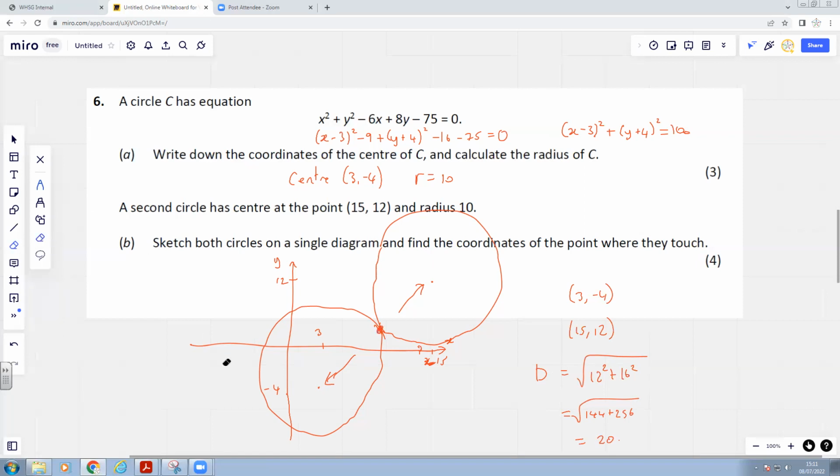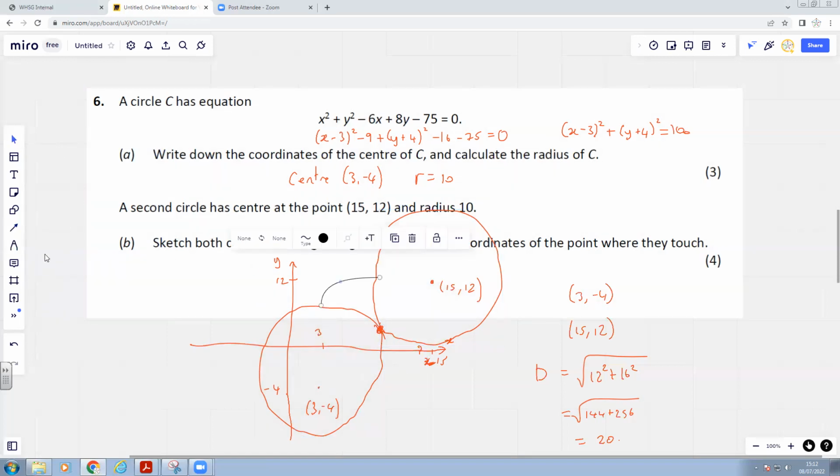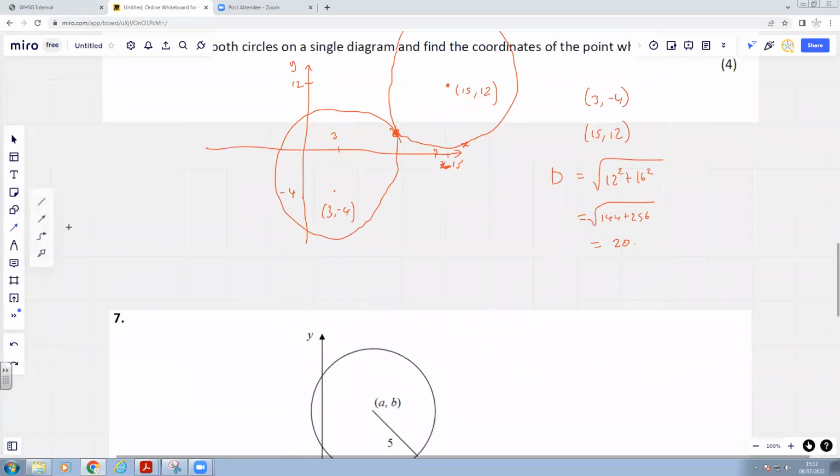Just realized I haven't found the coordinates. Well, this is lovely. I love doing this via vectors. Let me show you it via vectors. We know that going from 3, minus 4 up to 15, 12, we need to go in this direction. Oh, God. Sometimes my whiteboard doesn't quite do what I want. Let me draw it out again underneath. We know we need to get like this.